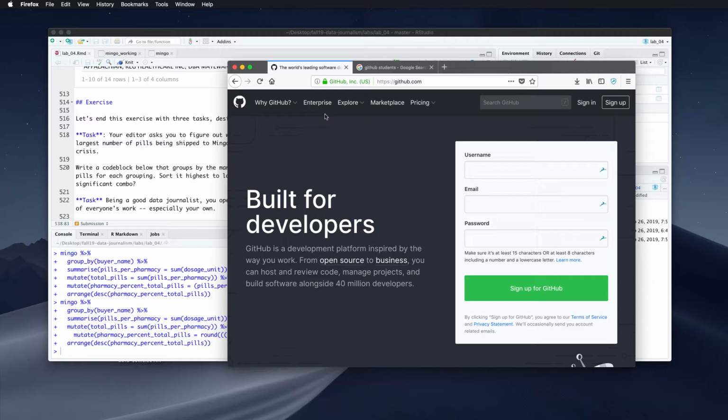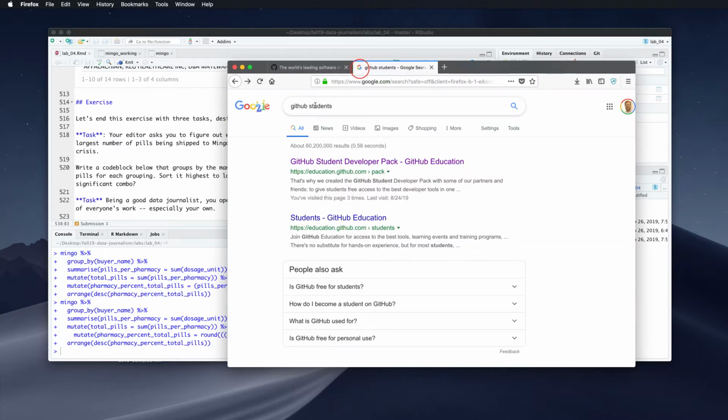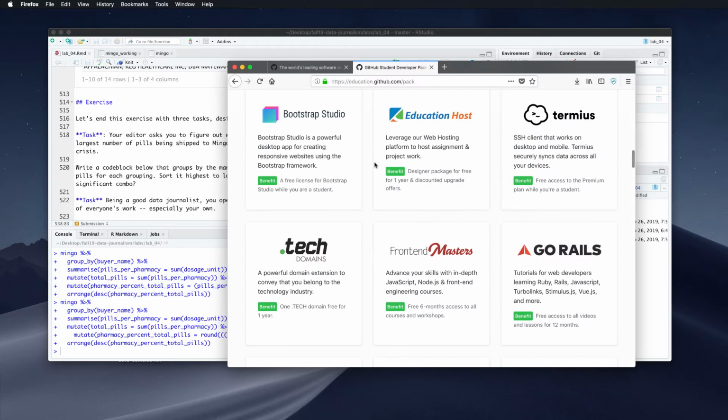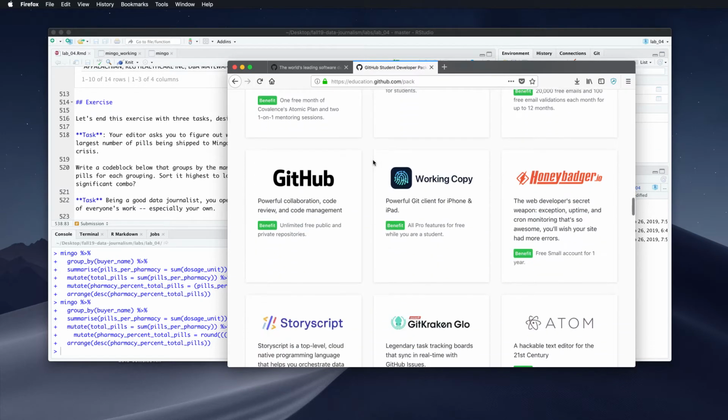There's also a way that people collaborate, multiple developers and data analysts collaborate on projects and work together. And the Git process has a really nice method for allowing people to work together and not get everything all confused. So when you sign up for the class, you should have signed up for a GitHub account. Just a reminder, if you Google GitHub students, they have this really great GitHub student developer pack, which is free and comes with all kinds of great stuff, including the ability to have private repos.